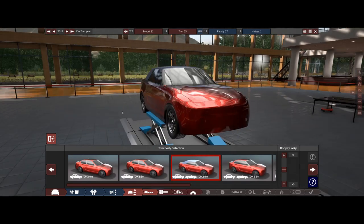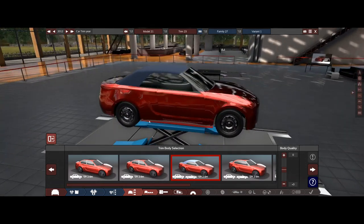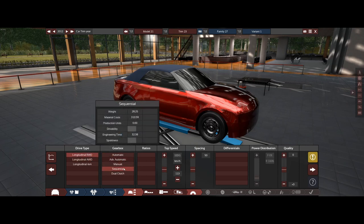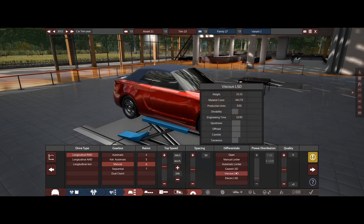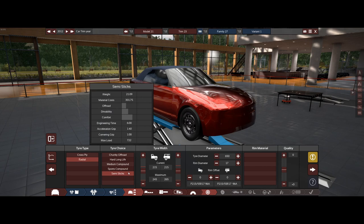We're going to go with the convertible because we are converting this to an actually open top convertible. I don't know how this is going to work out completely but I'm excited to see how it goes — we'll do that after the rest of the work. We need a transmission; we're going rear wheel drive, probably best with a manual six speed. We'll go with an electronic LSD because that's what BMW and Volkswagen have.